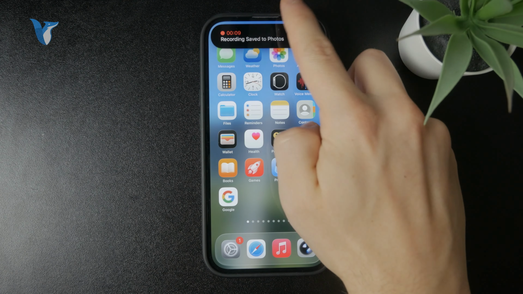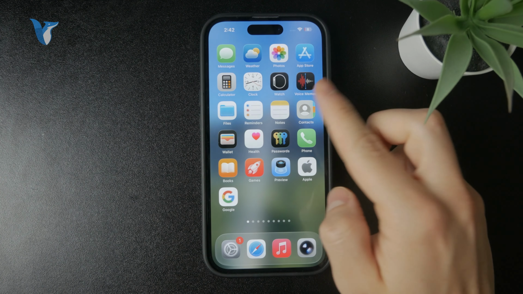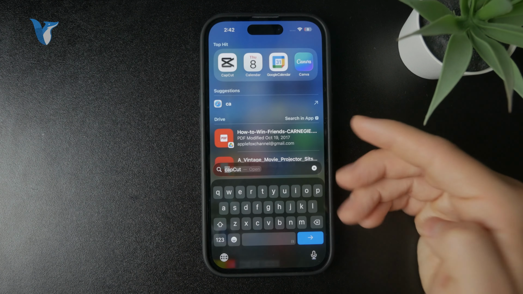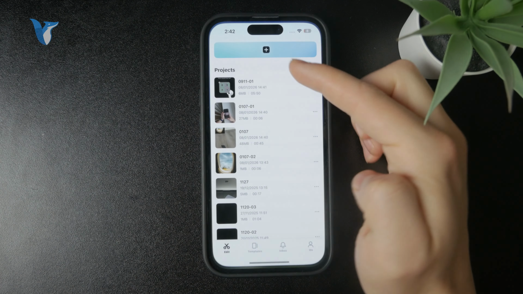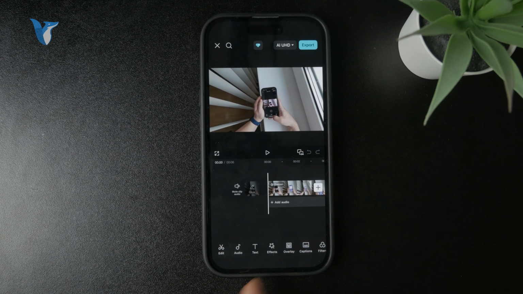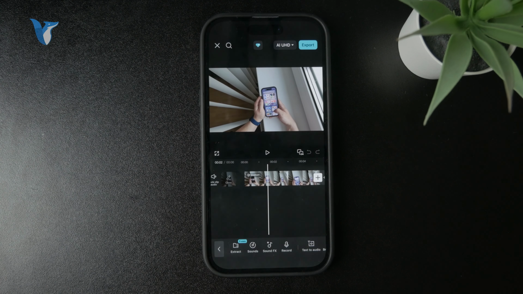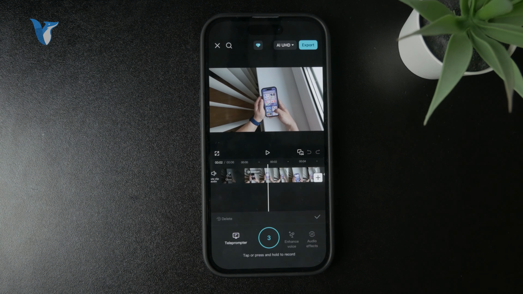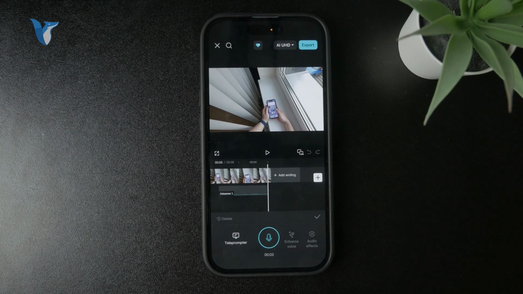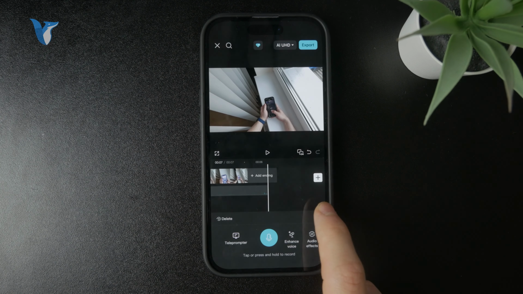But even if you already captured the video previously, you can still add the voiceover later through video editors like CapCut, where you can add the audio and record it directly into the app, right? So we can basically just talk over the video and it will be put together into the clip. So yeah, that's another very cool option, especially for the clips which are already captured and you just want to add the voice to them.